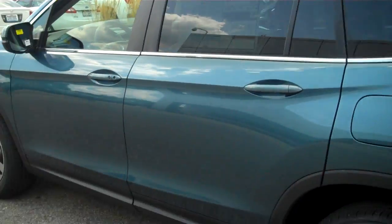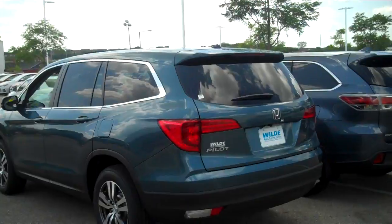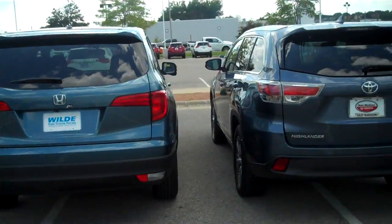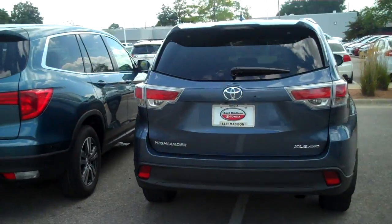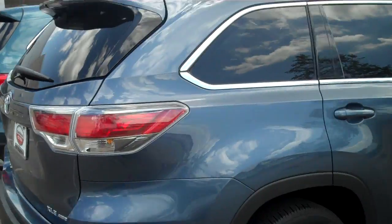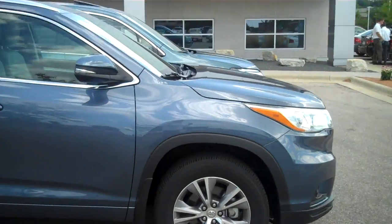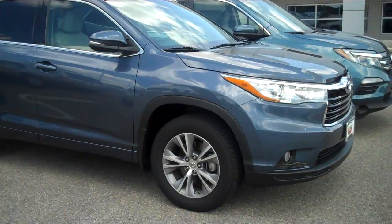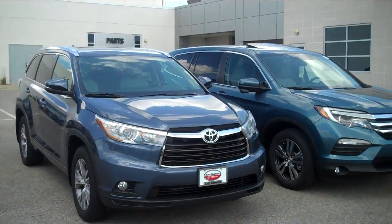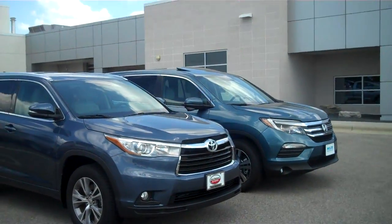But I think Toyota absolutely hit a home run. They hit a grand slam. They won the division, whatever you want to say. That 2014 Highlander, same as the 15, came out swinging with number one in reliability in the midsize class. In its first year, that's the best first year reliability against other midsize manufacturers who've been trying for 5, 6, 7 years. They came out and they crushed it. My money buys a Highlander.